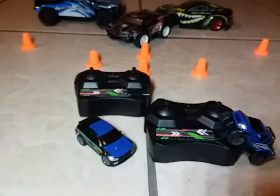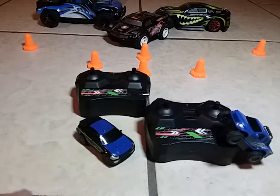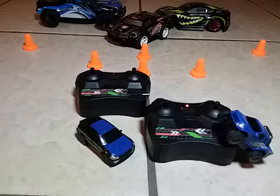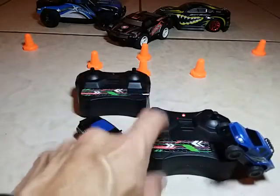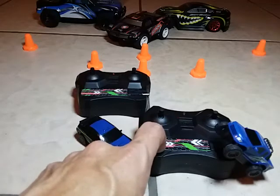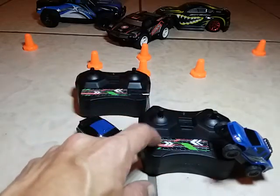Charging time is quite a while — not very fast, about 20 to 25 minutes — but it lasts about 40 minutes and has very good speed, faster than even the coke can cars. Those little coke can cars are awesome but this little guy runs on four double-A batteries, is way faster, built a little bit better, and costs the same price. Some of those coke can cars can be around 15 bucks and this is only 10 dollars.